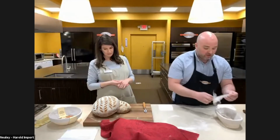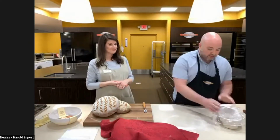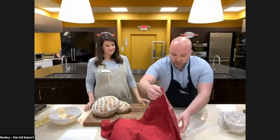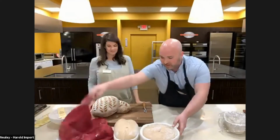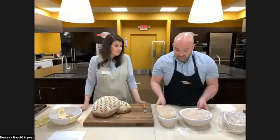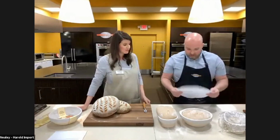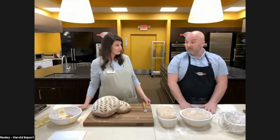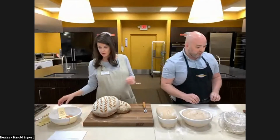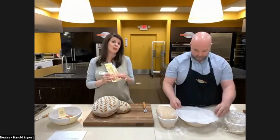Basically, you'll leave this covered on the counter for however long your recipe says. Typically, if you're going to do it on the counter, it's 60 to 90 minutes, or you can do it in the fridge overnight. We have some that we made earlier today in both the oblong and the round, and you can see it's definitely risen. So what we're going to demo now is I'm going to unmold one of them, and while I'm doing that, Neely's going to talk to us about the lame, and I'll show you how we score the dough. All right, so this is another specialty tool that will really take your homemade bread to the next level.